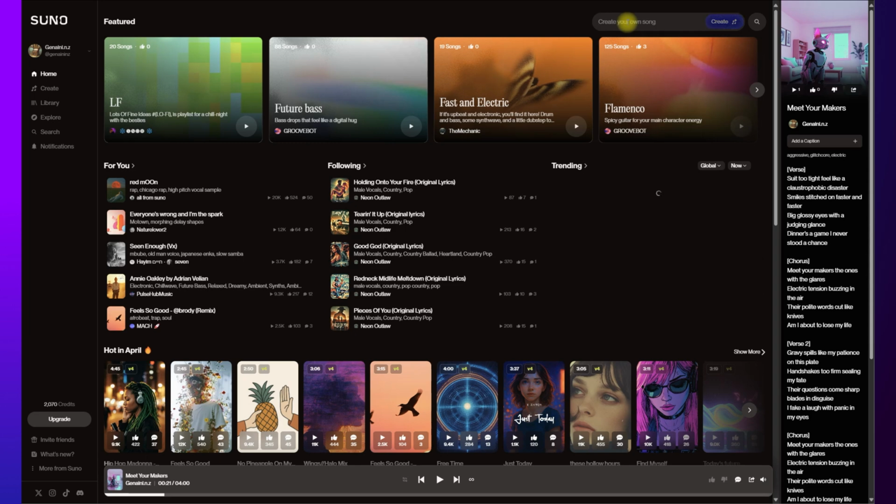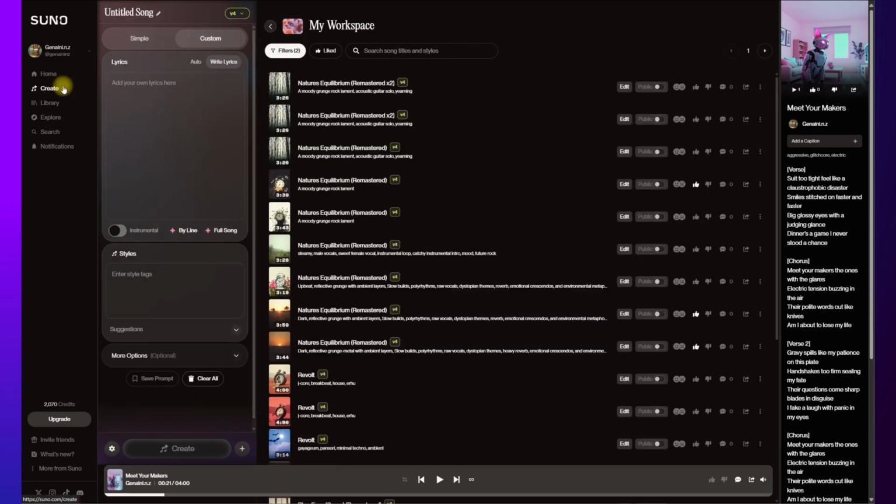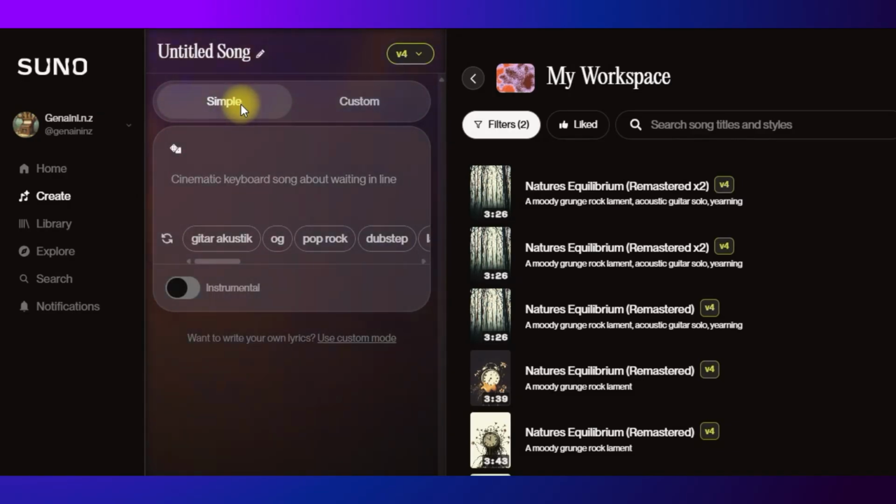So we've got a new option, unless I haven't noticed it before, to be able to create your own song. But what's really changed is if we come in here and have a look at the UI for where you're putting in your prompts and your guidance and all those kinds of things. So you'll see the ability to title the song is up the top here, and that is also the space where we can select the model.